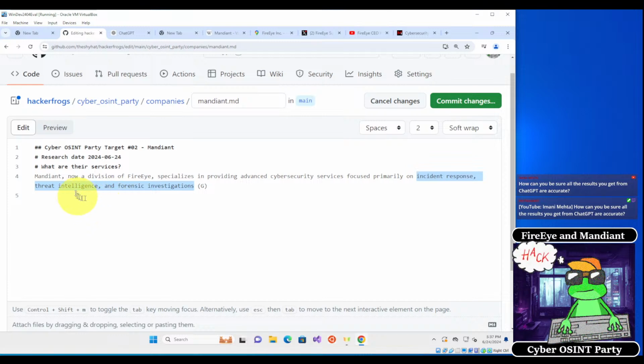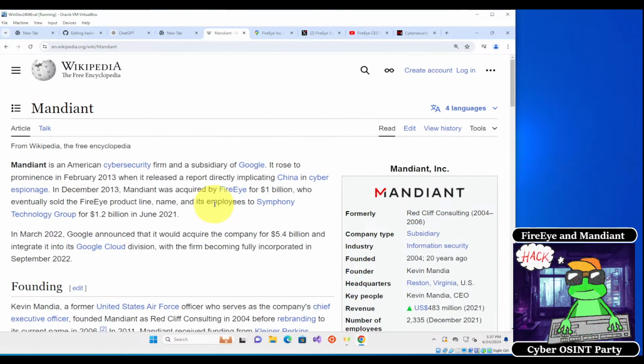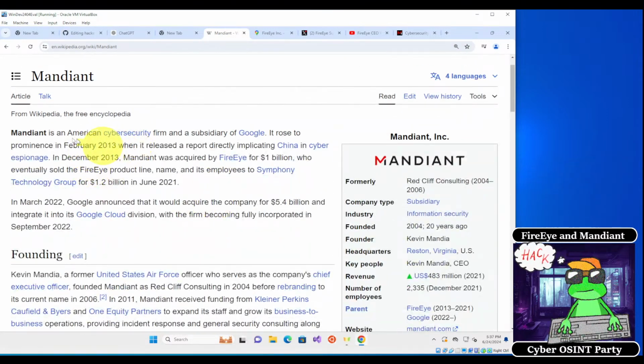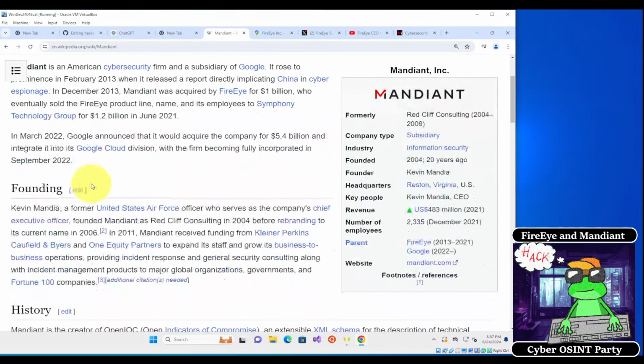Well, we can check Mandiant over here in ChatGPT, and then we can check against another source, such as Wikipedia over here, and if the two results match, then we can be fairly confident that they're correct. But if they're contradictory, then we know that something is up, and we can do our own research using Google or some other tool.